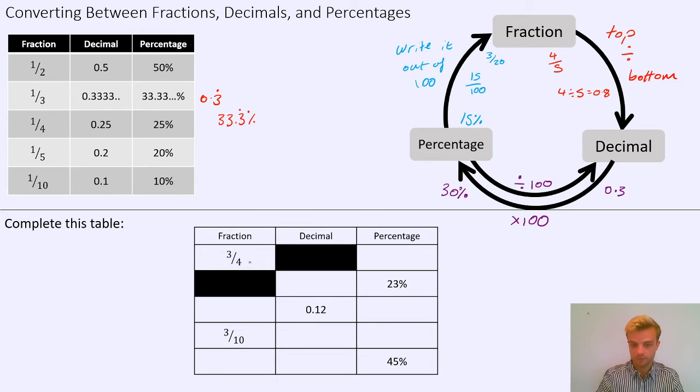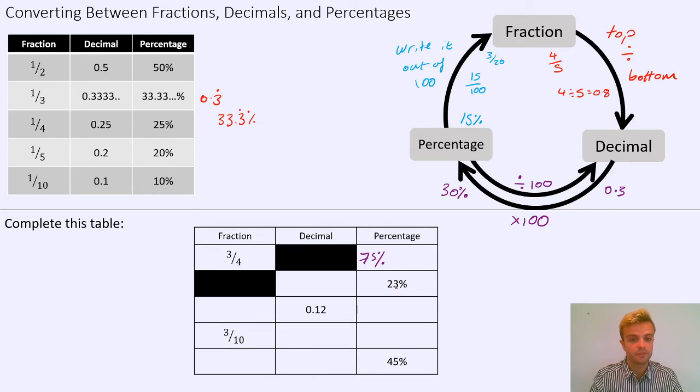So turning 3/4 into a percentage. Well, two different ways we could do it, I suppose. We could just recognize that 3/4 is a lot like 1/4, just that there's 3 of them. And if 1/4 is 25%, then 3 of them is 25, 50, 75%. Alternatively, if we were a bit stuck, you could do 3 divided by 4, which is halving it and halving it again, which is 0.75, which, when you times by 100, is 75%.